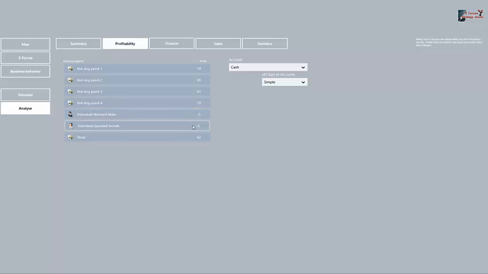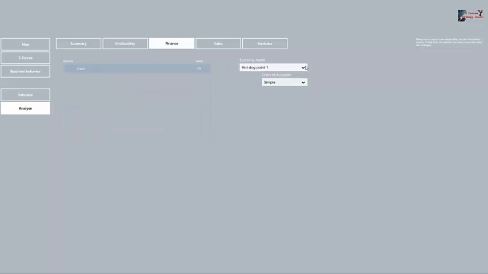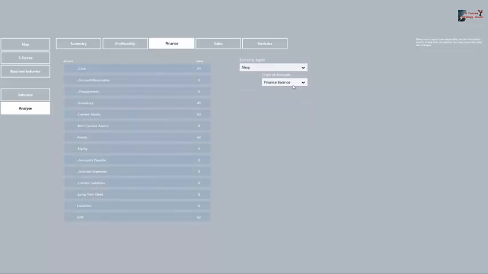This is money which was spent by people to buy hot dogs, average value.